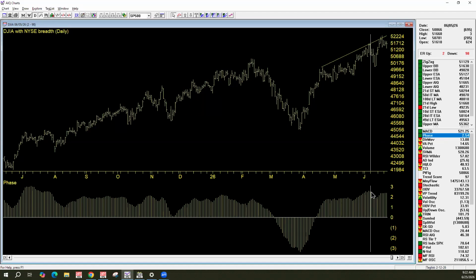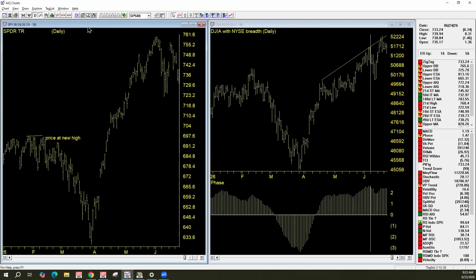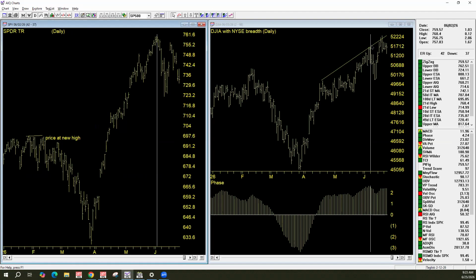So right now, that rating was pretty good just before the pullback on the Dow itself. And of course, also at the same time, if I bring up the Spider by the side here, we'll use the Spider as a surrogate for the S&P 500 index. And at a very similar point, the date here, we had 6.3, 6.2. You can see the same sort of situation occurring. There was a pretty good pullback from about the 760 level all the way to the 723 level.